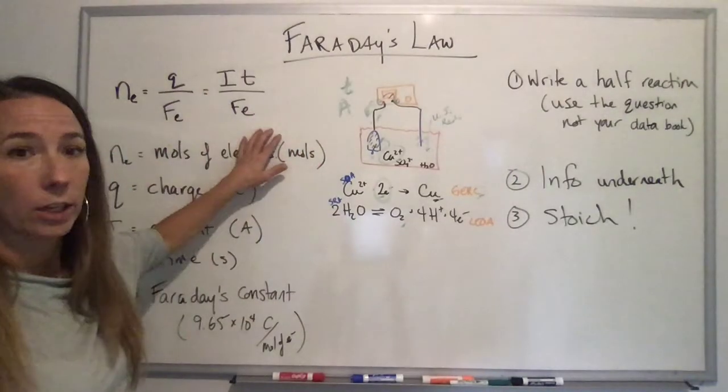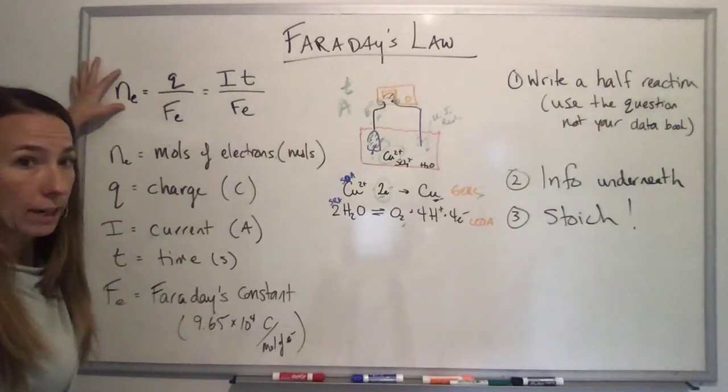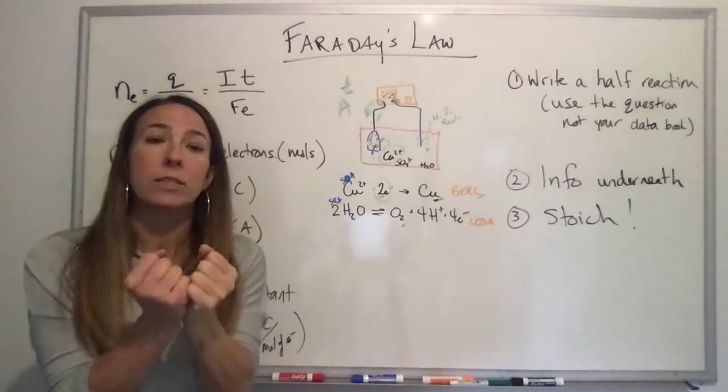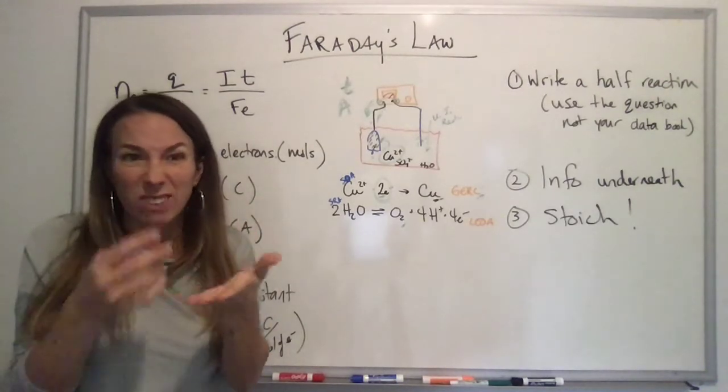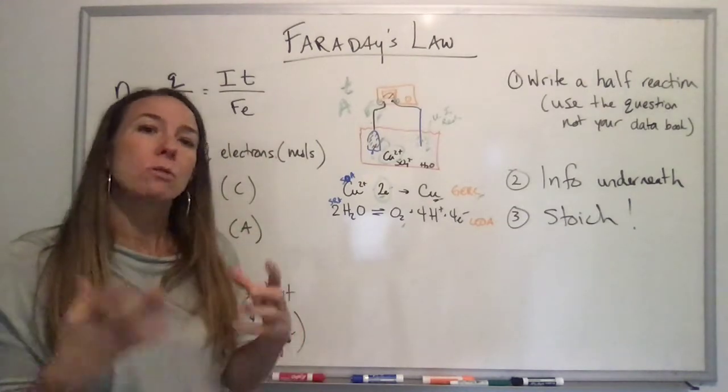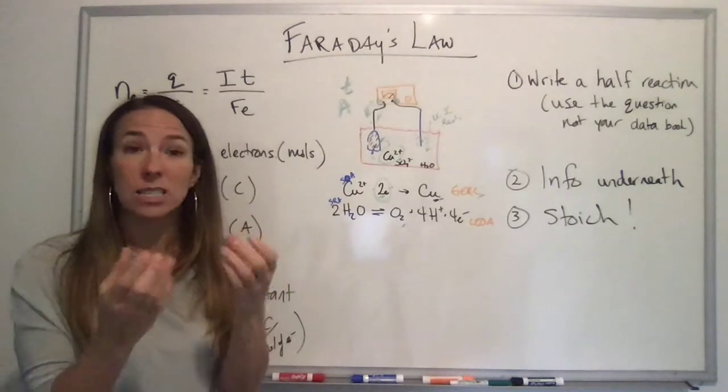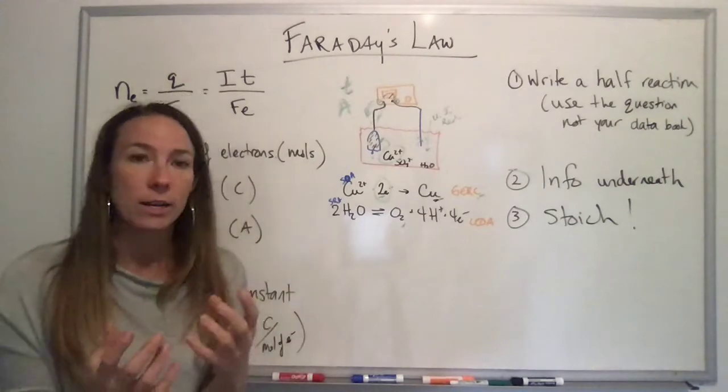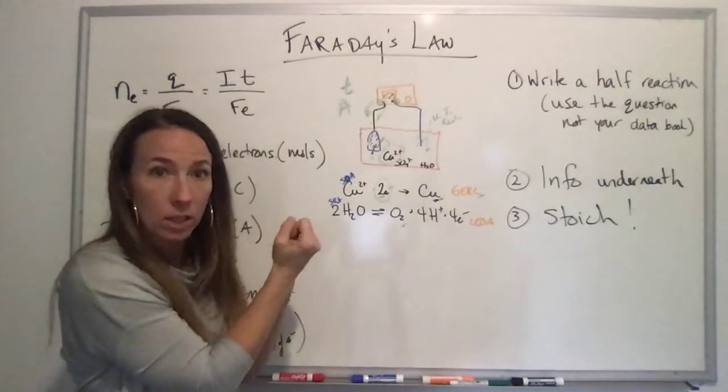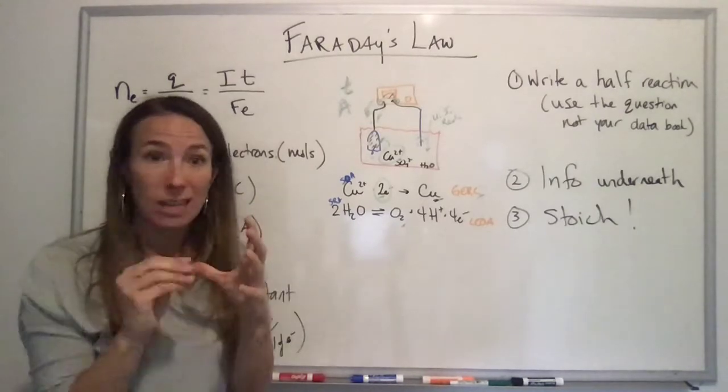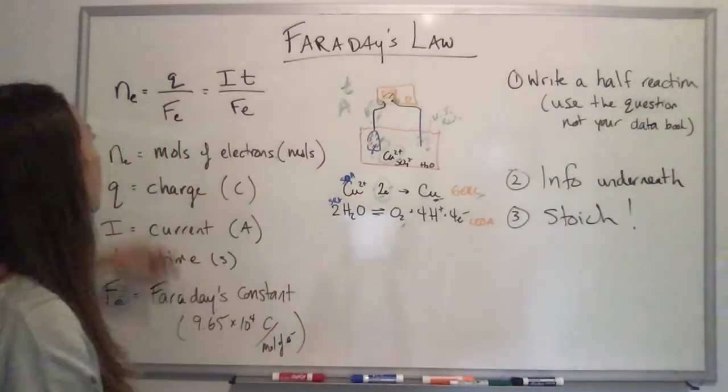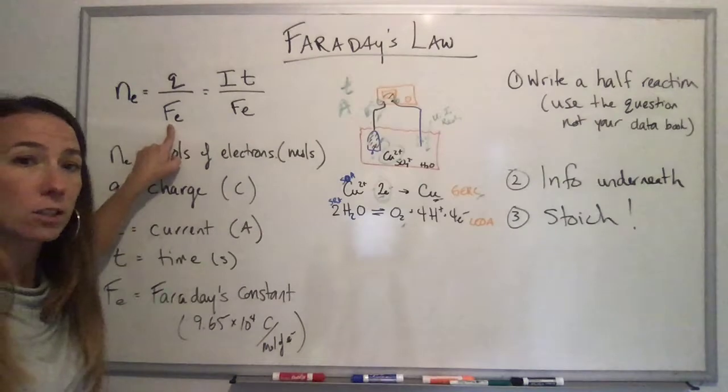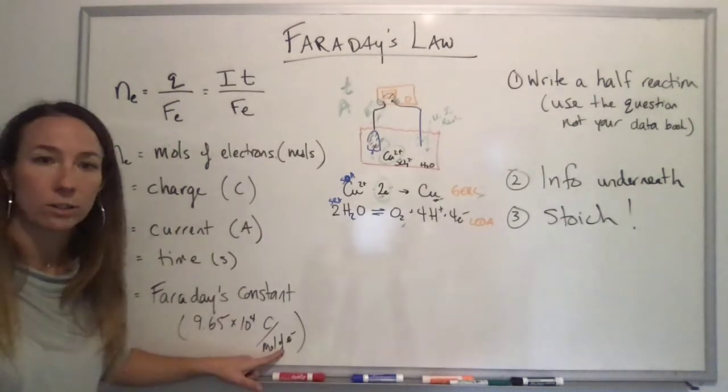These are the two formulas that we're going to use. The number of moles of electrons that are going to come out of that battery. Remember a mole is six billion trillion, like a group of six billion trillion. But electrons are really kind of clouds of electron density and so somebody had to say, when that cloud has this much zap power we're going to call that one mole of electrons. When that power comes out, the charge comes out, we're going to call that a mole of electrons. This is charge, charge is measured in coulombs. This is Faraday's constant. Faraday's constant is how many coulombs are we going to call a mole of electrons, so how much zap power does a mole of electrons have.